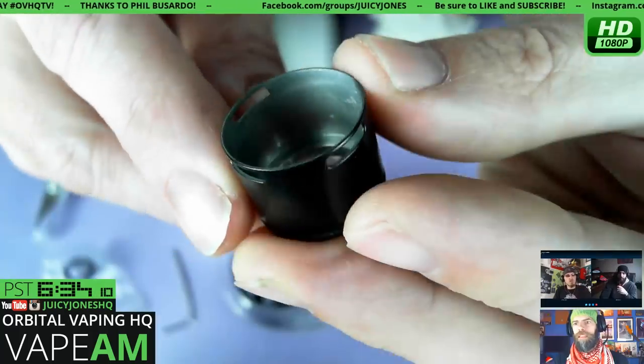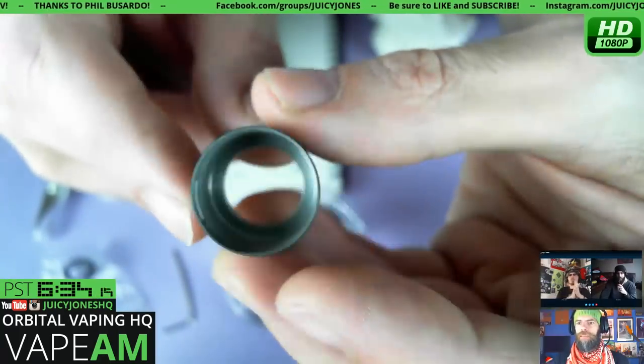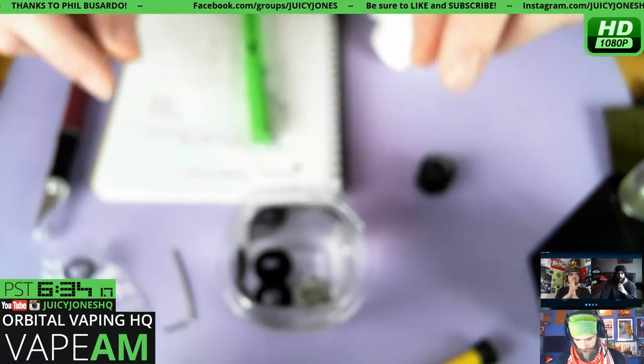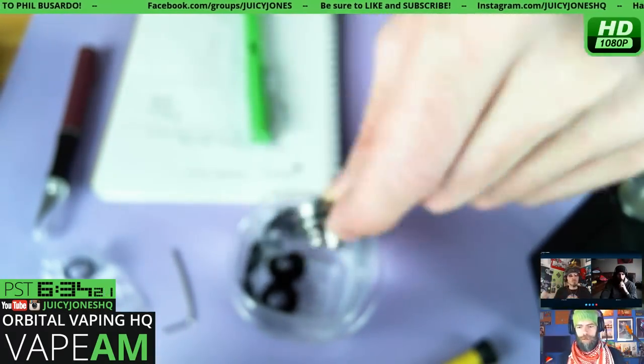What's up? Nothing. I'm just chameleoning. I really like this thing so far, because they have three buttons, or three airflow options. I don't like it when people have no single coil options.